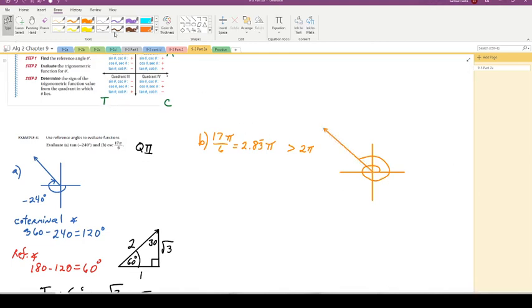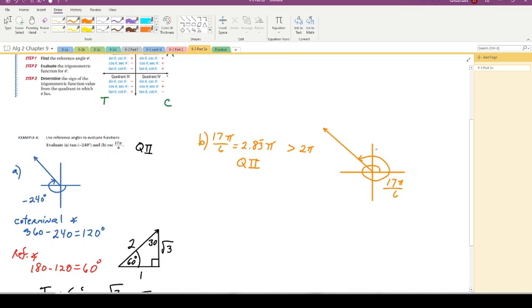So there is my angle. My angle is right here, and it is also in the positive direction. So I'm going correctly. Remember, that is 17 pi over 6. So what I need now is the reference angle. And what quadrant is that, by the way? I'm going to put it right here. Quadrant 2, right? I want to make sure I note that because that's going to tell me the sign.